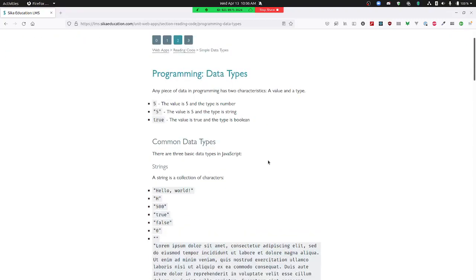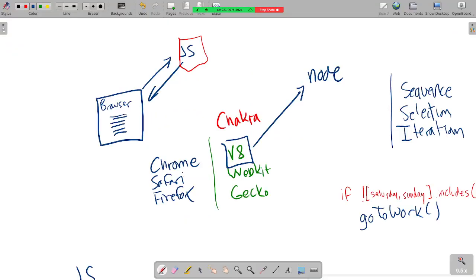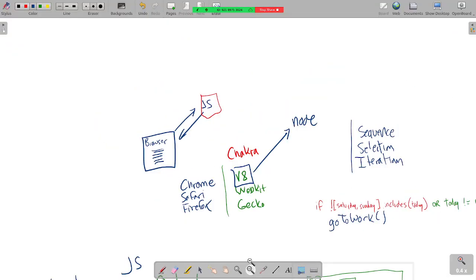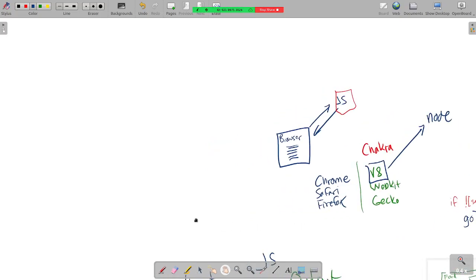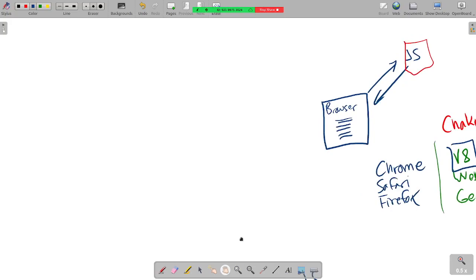All right, so let's talk about data types. So there's 8 types in JavaScript now, but our everyday types are bread and butter. Strings, numbers, Booleans. Those are our basic primitive types.